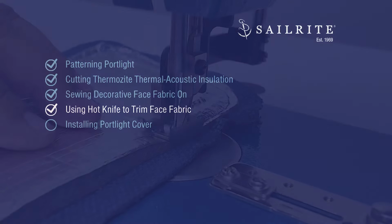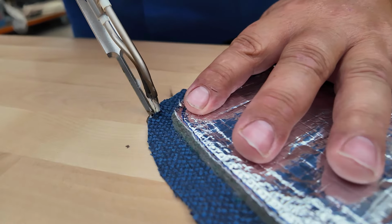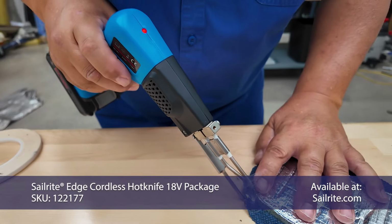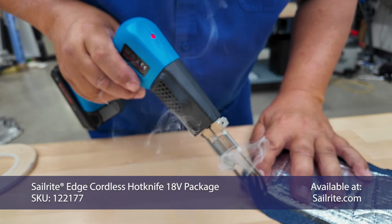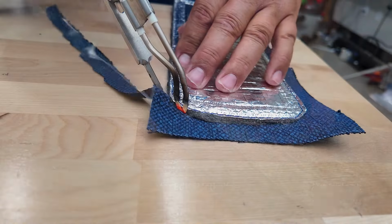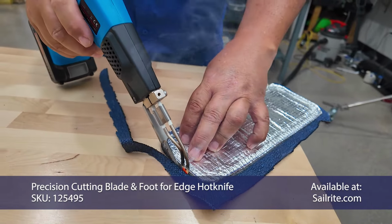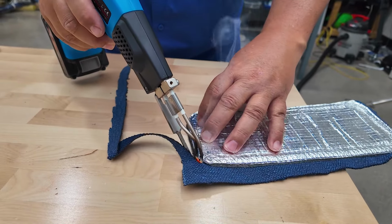We're going to use a hot knife to trim the face fabric to size around the perimeter of the Thermozite. Next, I'm going to use the Serrite Edge Hot Knife. This is an acrylic fabric, so it's extremely UV stable and water resistant, and this will seal the edge. It does a pretty good job of preventing the unraveling of the fabric. We're going to go all the way around like this.